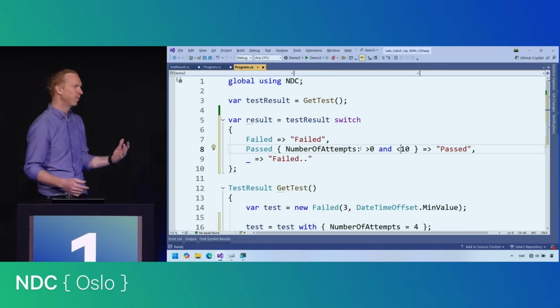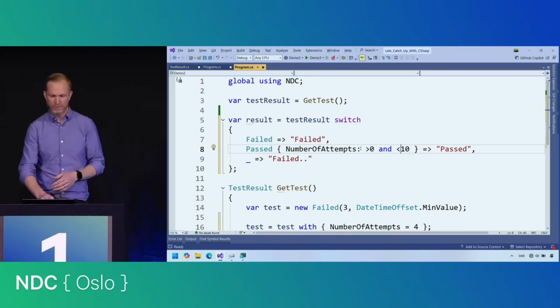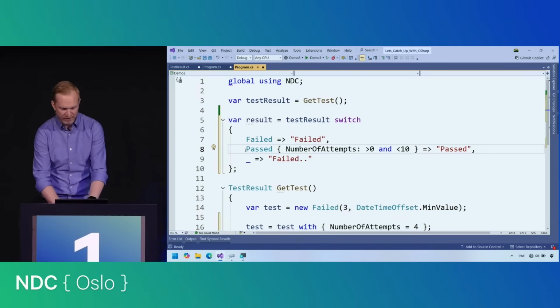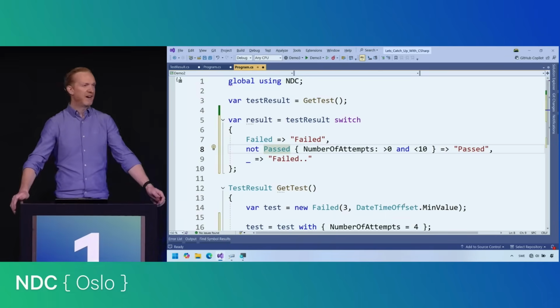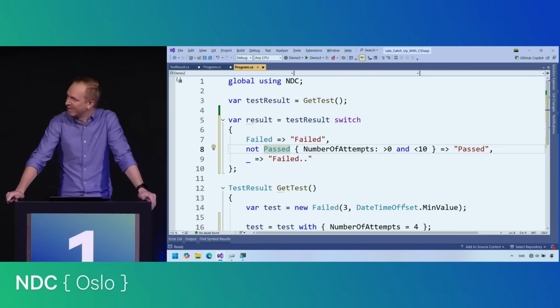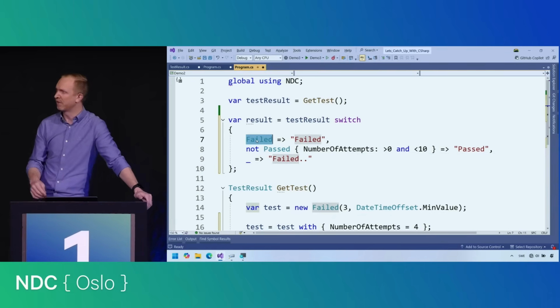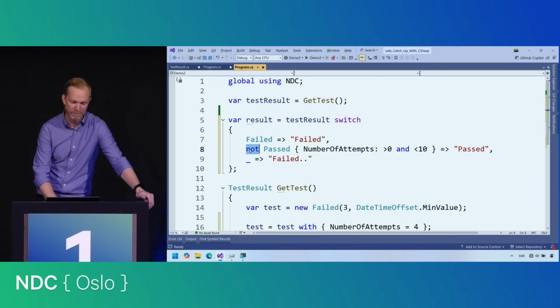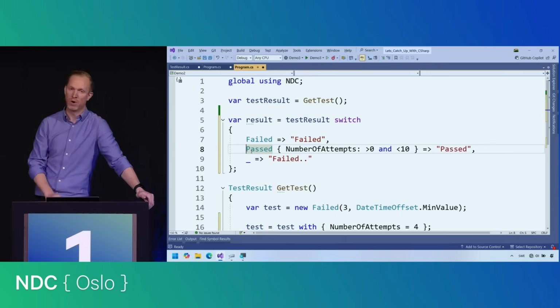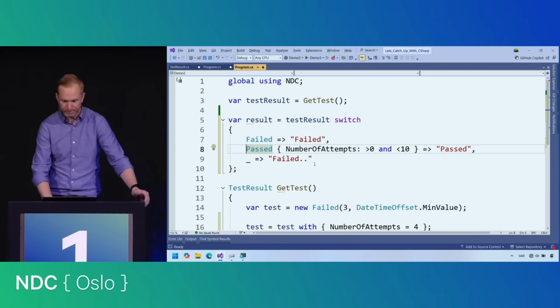Now, as I said earlier, we can write really complex patterns. And I can also negate this entire thing. I dare anyone in here to tell me what this is doing now. It's probably just checking if it's null or not, right? Because basically, when you have a type pattern, it's going to ensure that it's an instance of that, so it cannot be null. So it's going to say, well, if this is an instance, this passed. Super confusing. So let's not use not. Use that only for not null, basically.